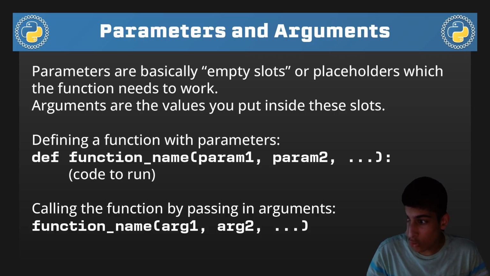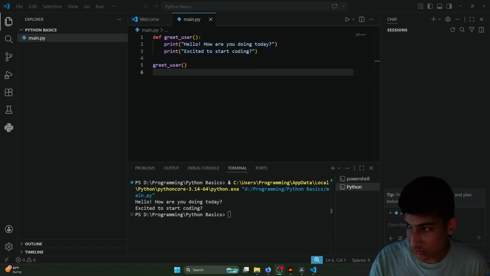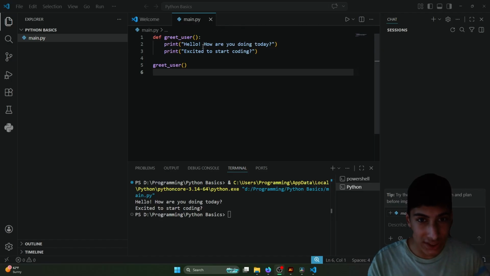And then when calling the function, we can pass in values for those parameters, which are represented by arg1, arg2, and so on in this code example here. We can pass in arguments by separating them with commas and putting them in parentheses, just like the function definition. So let's say in this greet_user function, I wanted to greet the user by name.